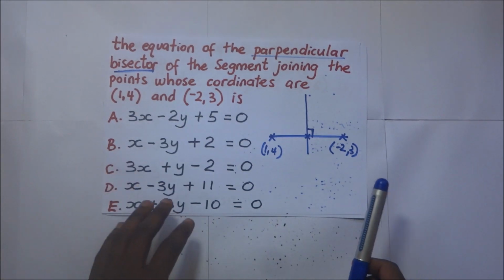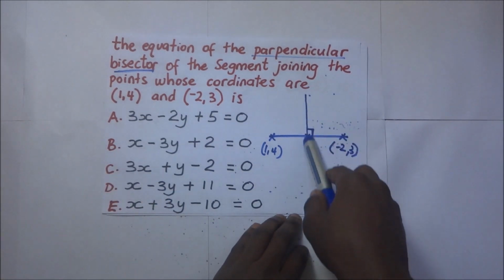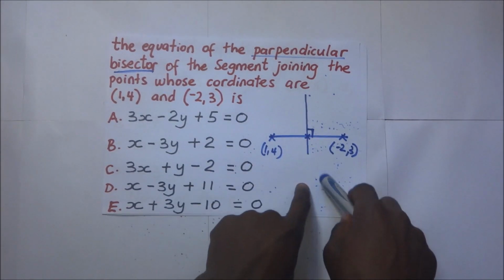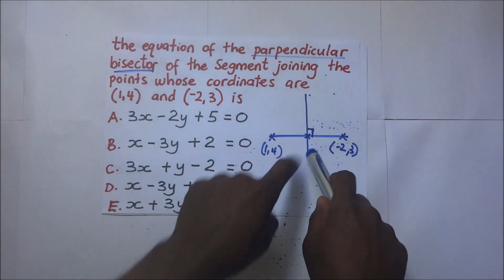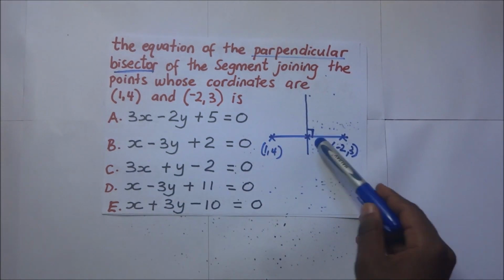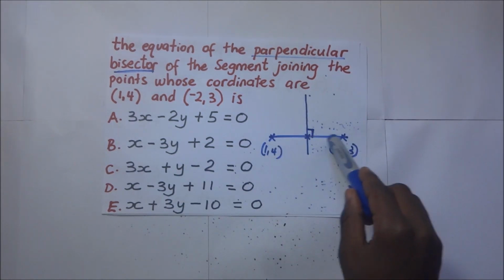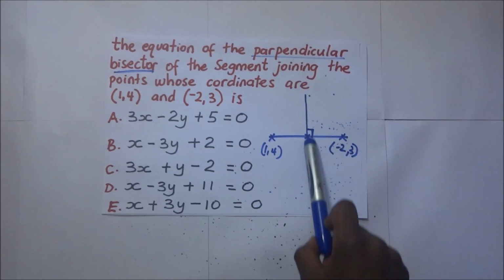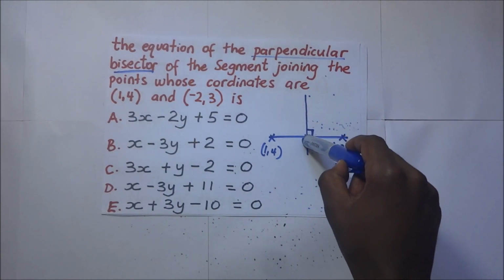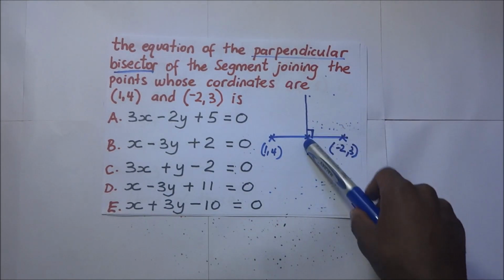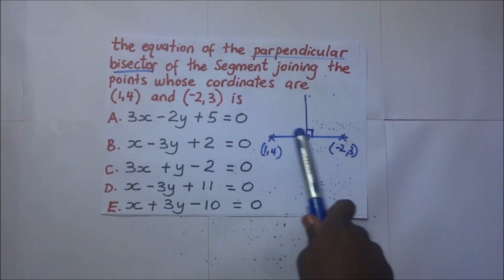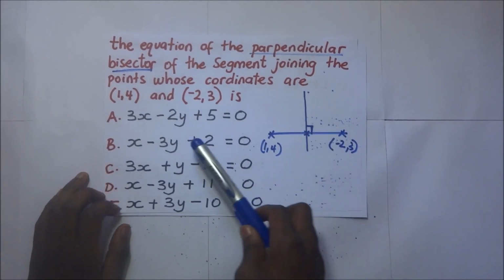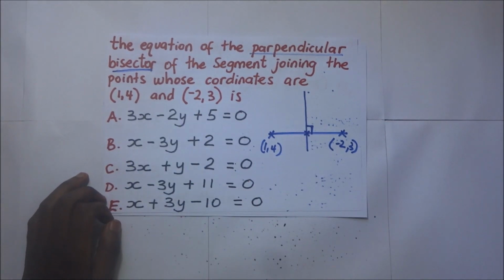Then also the second thing is that this perpendicular bisector, because it is bisecting this line, is passing in the middle. So we can get one of the points that this line is passing through, which is the midpoint of these 2 points. So we can first of all get the midpoint of this point, because it is where this line is passing. So the midpoint first, then after getting the midpoint, we can go ahead and find the gradient of this line, so that we are able to find the gradient of the perpendicular bisector, and then from there we shall be able to find the equation of this line.